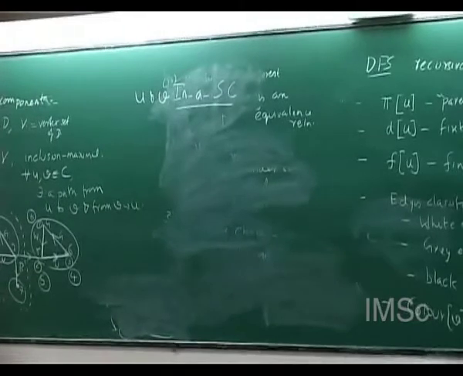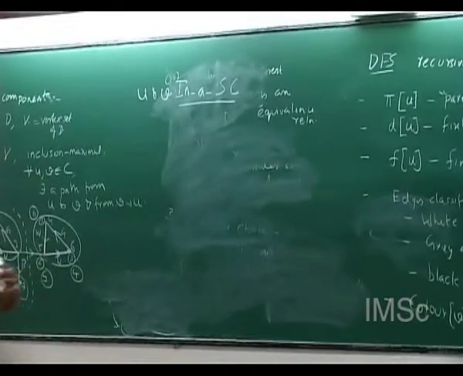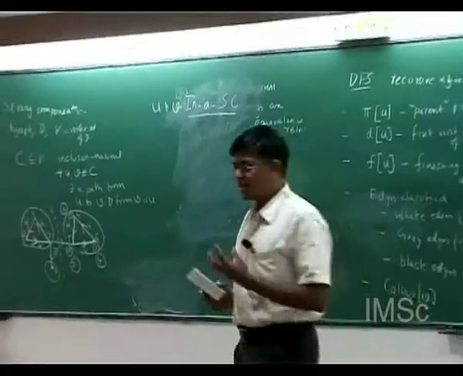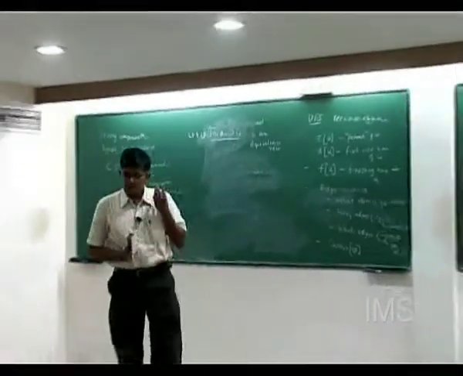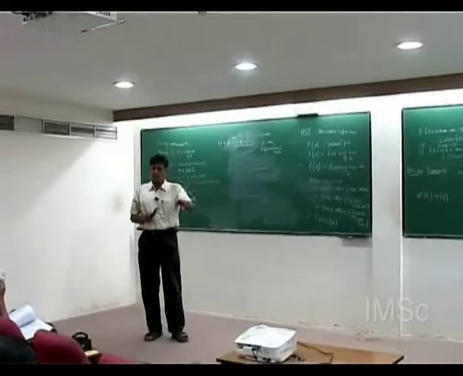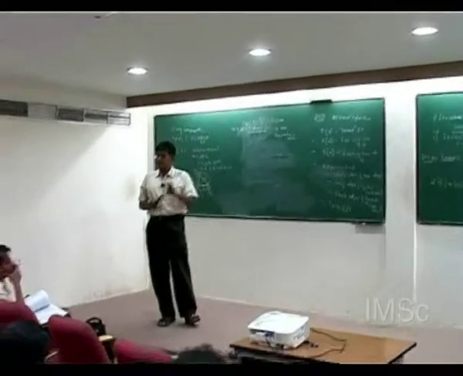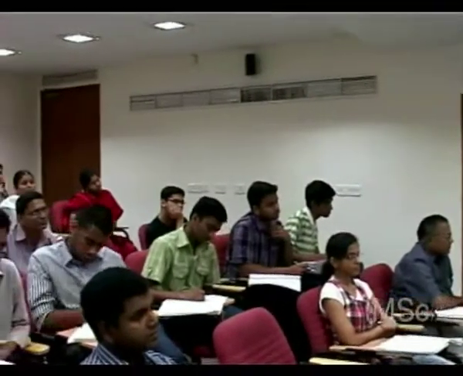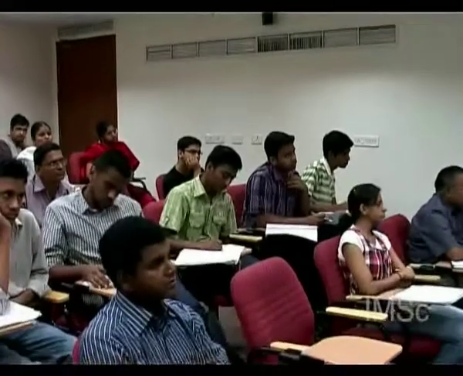Correct? So it's a relation defined on the vertex set, right? And clearly we know that the partition of the underlying space by an equivalence relation is a unique partition. Therefore, the first observation that we make is that the decomposition of the vertices into strong components is unique. Fine. That's simply because you can see that this is an equivalence relation, right?